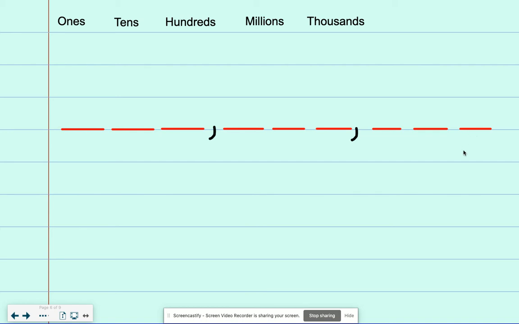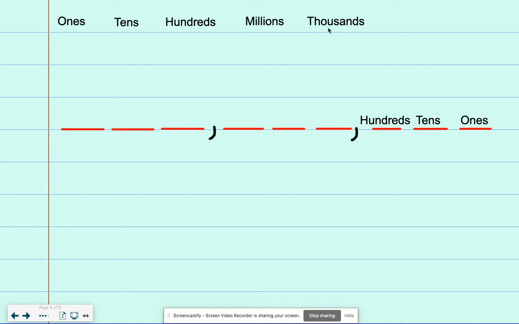We always start on the very far right side. The very smallest place value is our ones place value. Next comes tens. And our last one is hundreds. Now, these three place values most students seem to understand. Ones, tens, hundreds. Each time you see a comma, it uses a place value word.